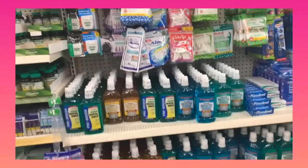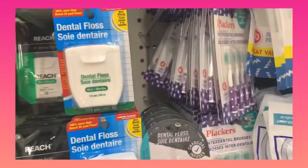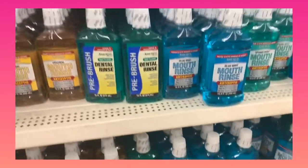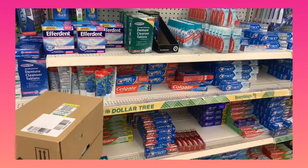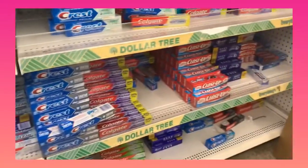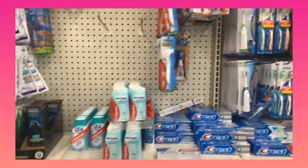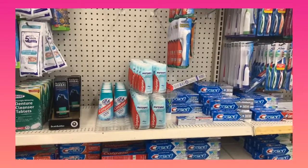When it comes to mouthwash and all that good stuff, they have dental floss — I'm out so I need this. They have mouthwash; I really like the Assured brand, they're really good. They have toothpaste — they don't have my favorite, Arm & Hammer, but Colgate and Crest are really good. If you're on a budget, you can still smell good and feel your best right here.